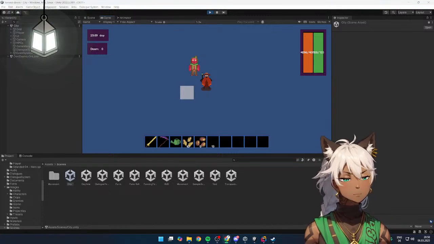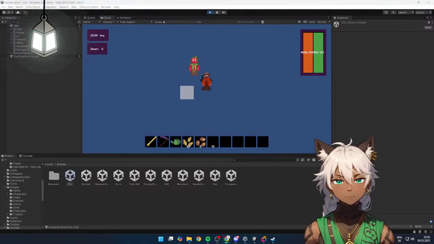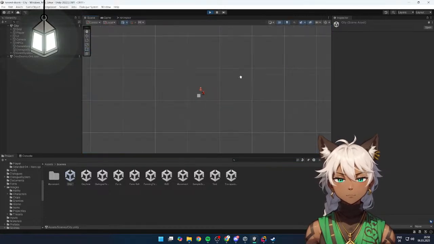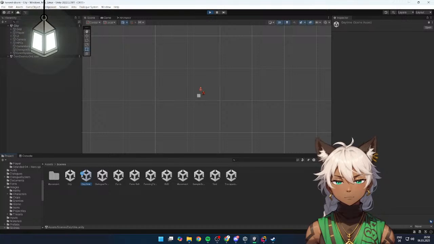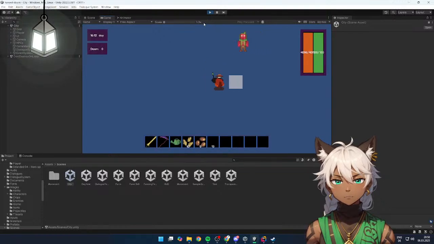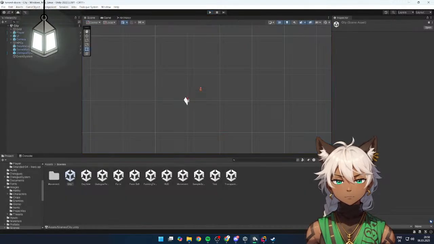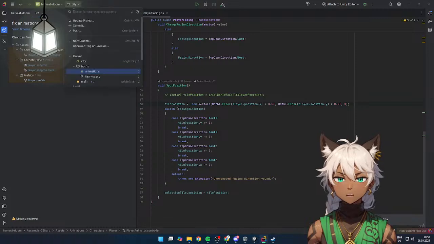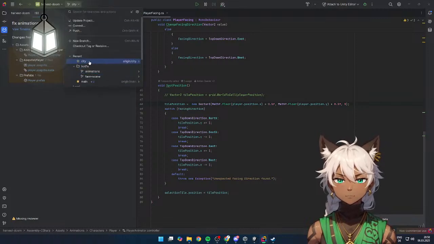I'm also wondering where the map is. What the hell? You shouldn't be in space like that. It should actually be a map. I'm in space. Let me just open city again. Did you maybe not push it? It's all pushed. He pushed it, yeah. I never went in there, but I know I pulled. I'm a lot of times in the city branch, right?